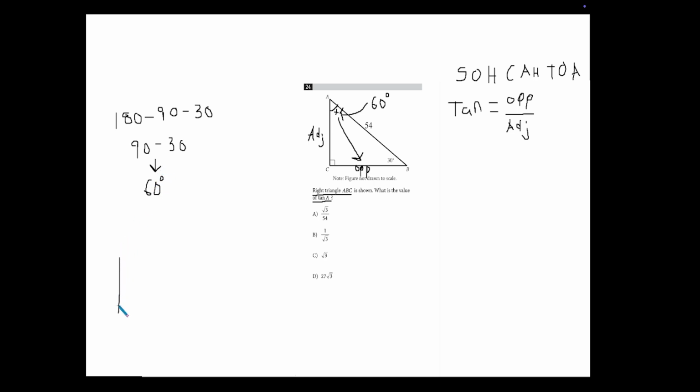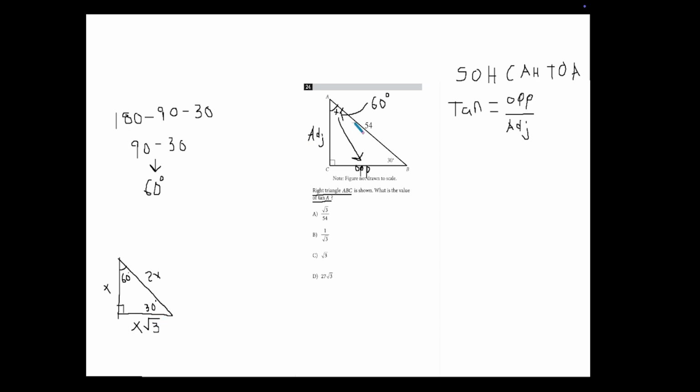And if you guys are familiar with special right triangles, we now realize that the diagram that was given to us now represents a 30, 60, 90 special right triangle. So now I'm going to show you guys the properties of a special right triangle. So we're going to have a 30, 60, 90. We know our hypotenuse on a special right triangle has a proportion of 2x, and we know that the side leg, our height, has a proportion of x, while our base leg has a proportion of x root 3.